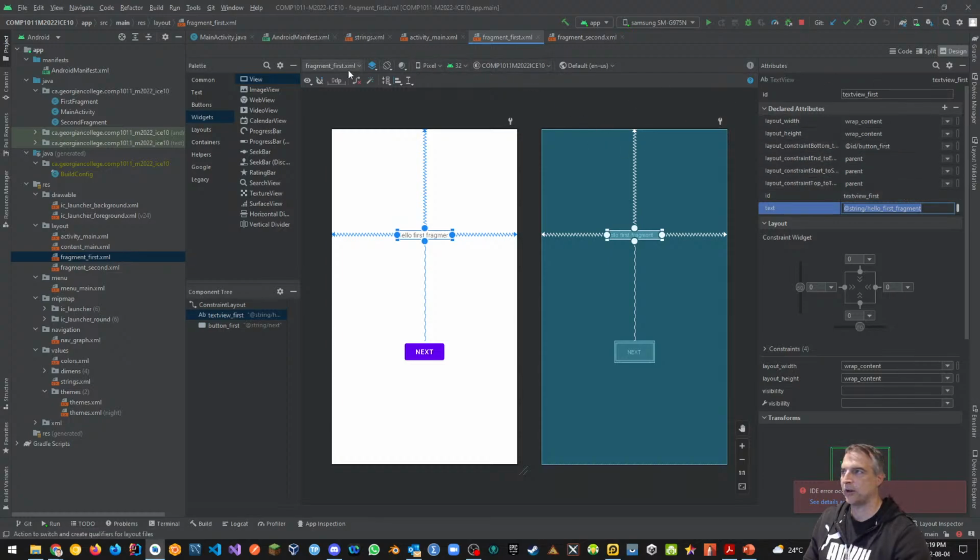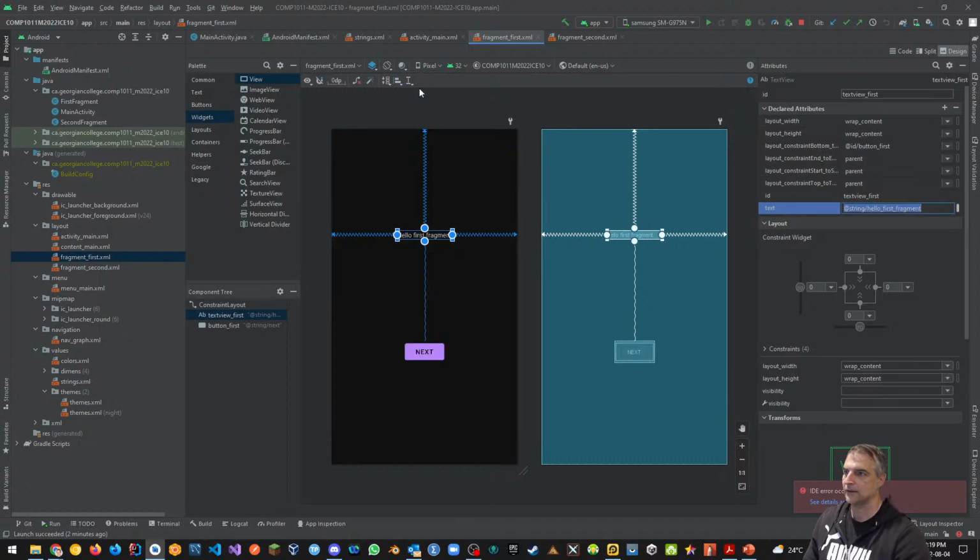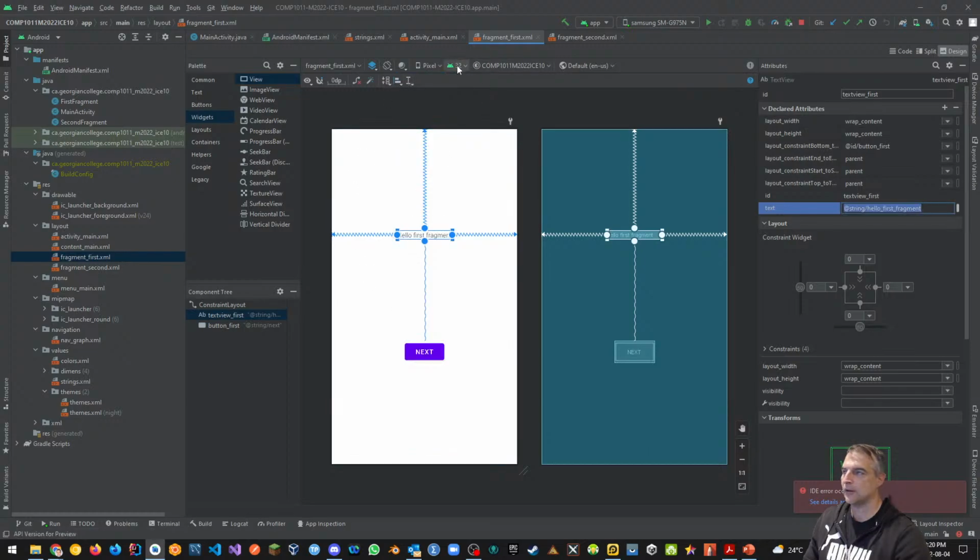On the top, let's also look at the top here. I've got my widgets, my layouts, and everything else. I've got my fragment, which is what I'm looking at right here. On the top of my design, I get select design interface. I can change my orientation for a preview. I can change the current night mode if I want to, so not night or night. There's night mode, so I can try and see what it looks like in night mode.